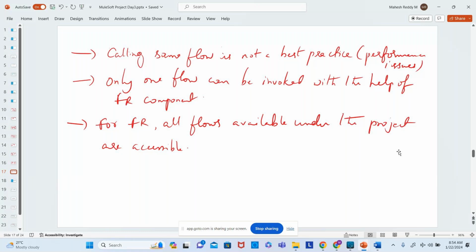In other configuration XML files, I already told you, a configuration XML file will consist of many flows, and another configuration file will have many flows. The first configuration file can access the second configuration file's flows, and the second can access the first one's. It means a flow reference can be used to access the flows of the entire project. Project means our Mule application. Is that clear?